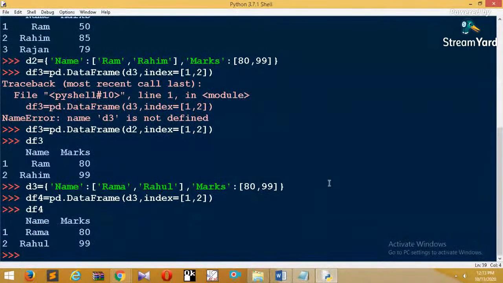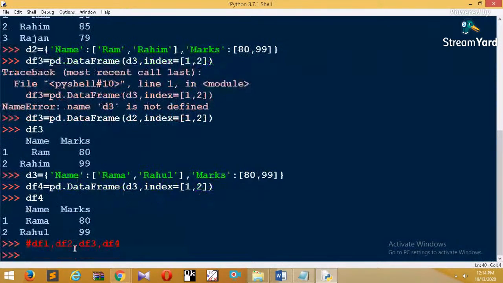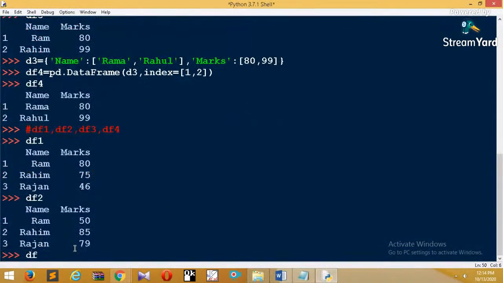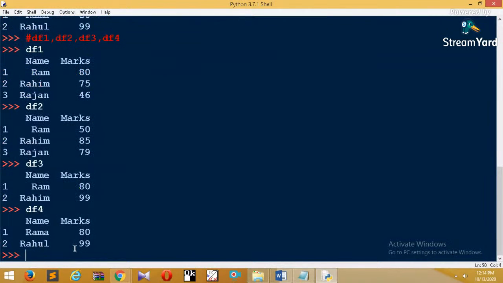Now once again, for understanding purposes, I am displaying all the different data frames: df1, df2, df3, df4. Let me first explain the situation.